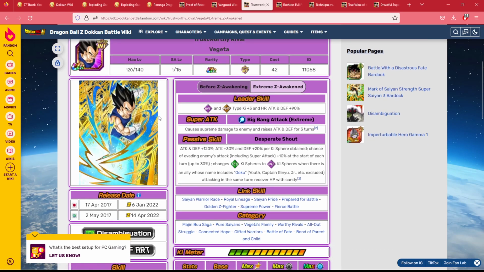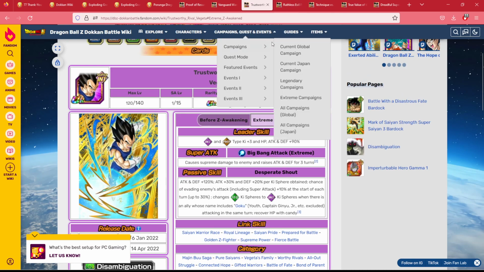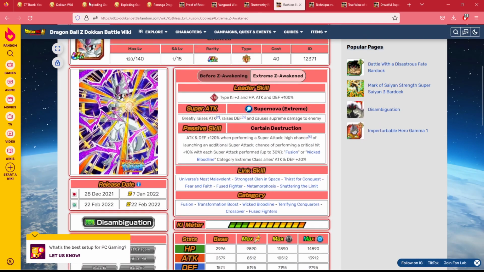This dude has tanked supers in Omega for me. So just so you know, if you get the key spheres with him, he can be really good when run on a team like, say, Majin Vegeta's team. So I would highly recommend him as long as you've got a Goku to run on the team with him. Now, moving on, my next choice is this Kuliza here.